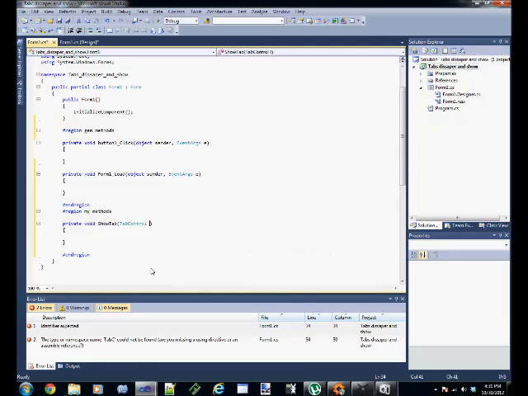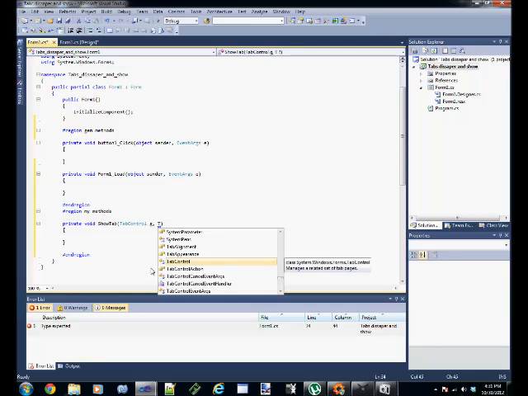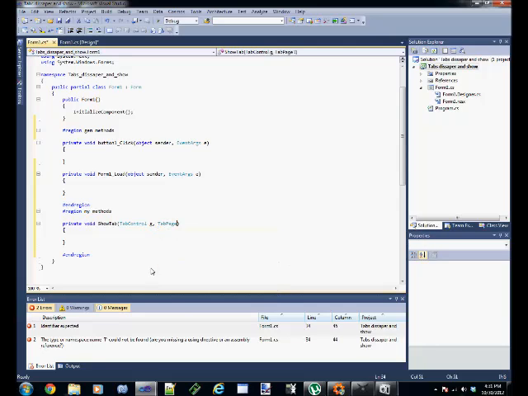So we want a tab control, and we'll name it G, and there's going to be a tab page, and that's going to be named F. So basically what we're saying right here is that you're going to have to tell us what the tab control name is, put a comma, and then tell what the tab page is. And since this is going to be show tab, we're basically going to make it show tab.